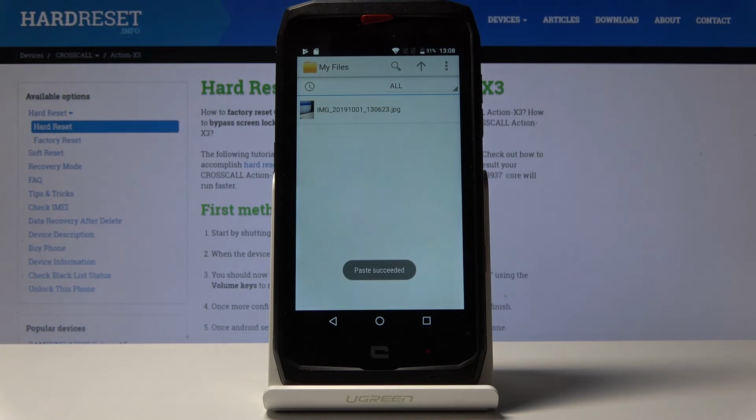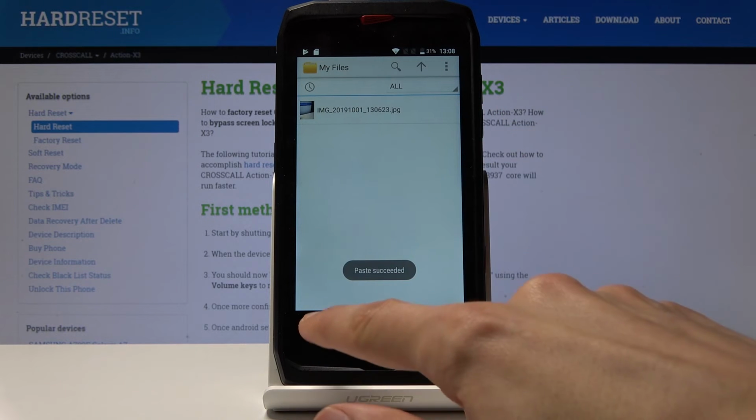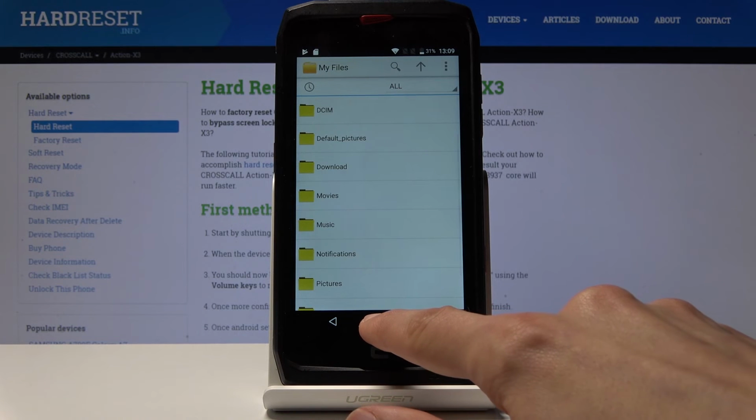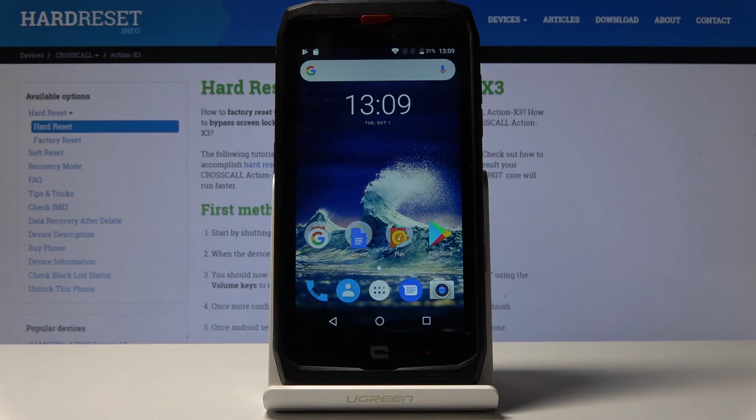We'll get a progress, and then you can see that there is the one photo right here, and this is located on the phone, and then there is another one on the SD card. So that is how you would copy the photos.